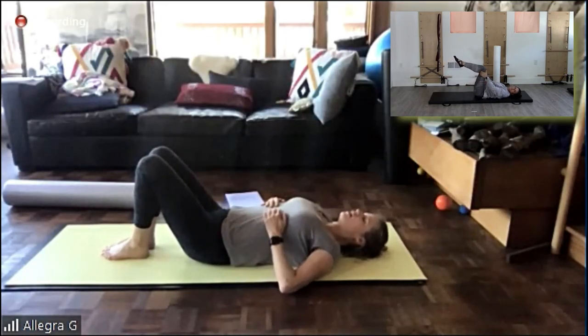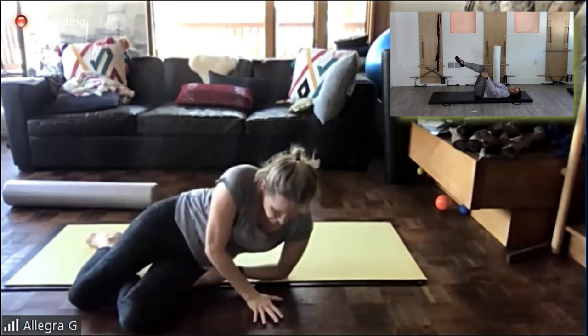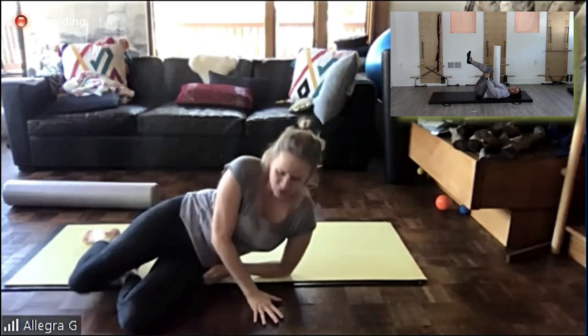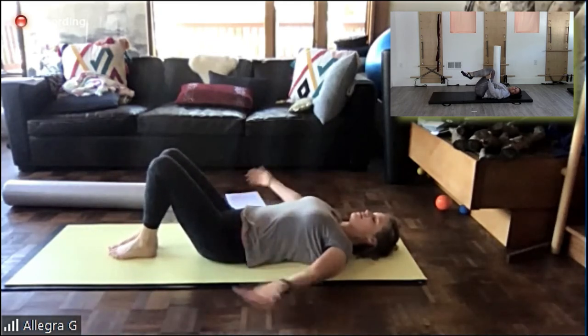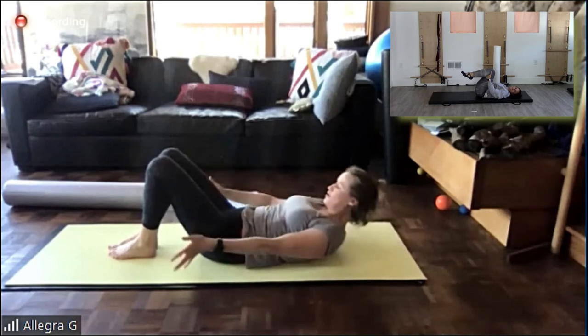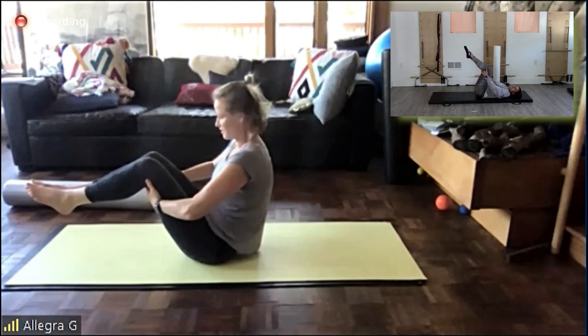Okay, so now, what do I have next here? Sorry guys, let's do that one more time. It'll be good for your abs. Okay, so coming up to balance point. Now this was the trick that I was going to do.